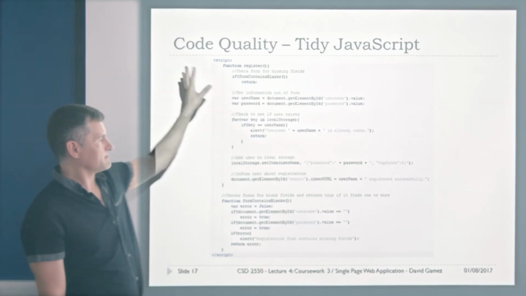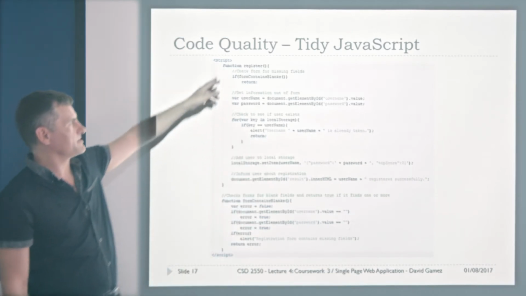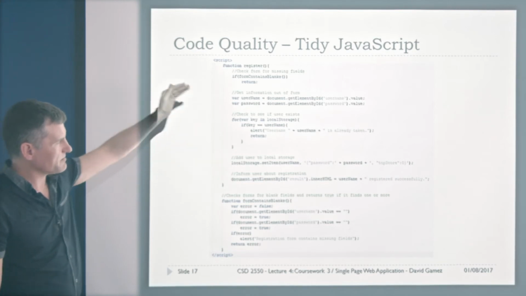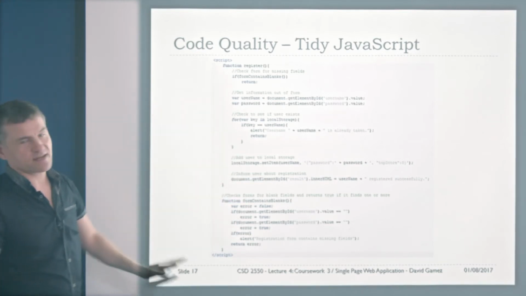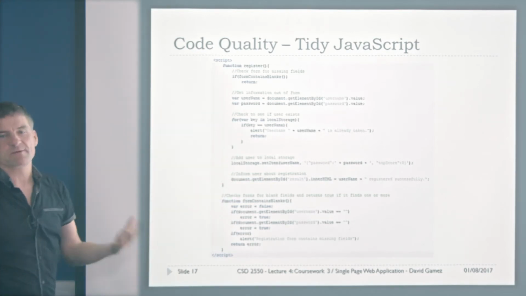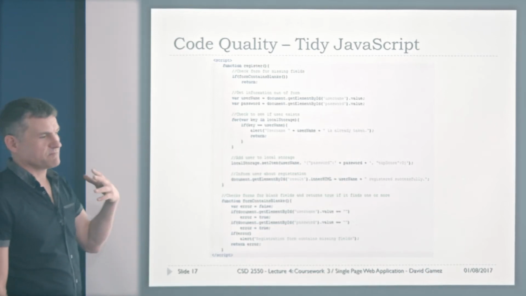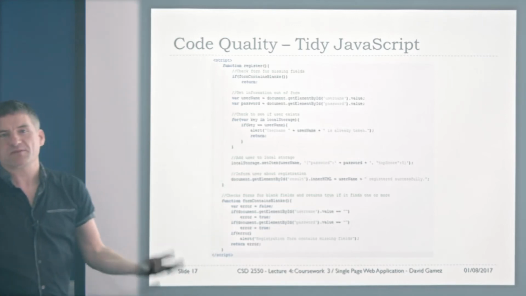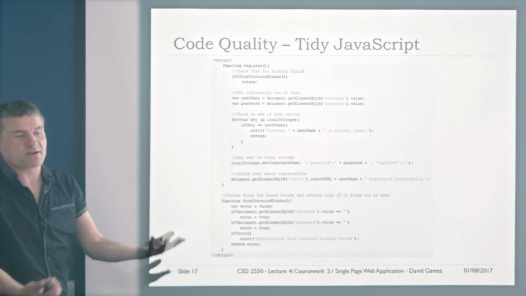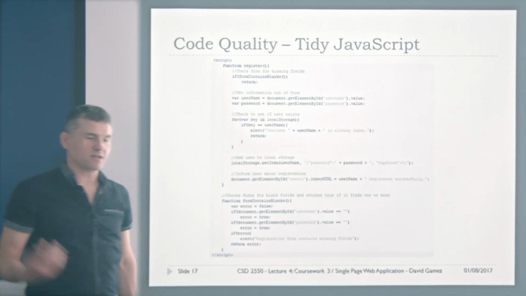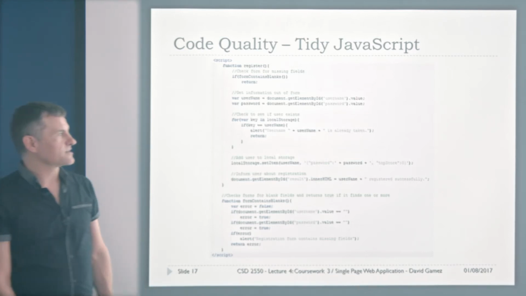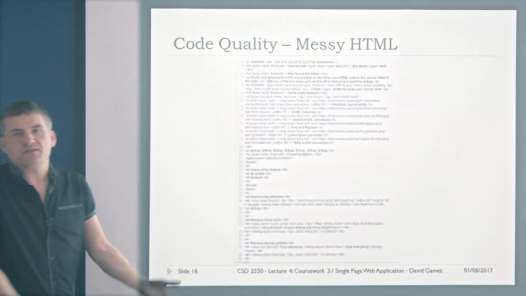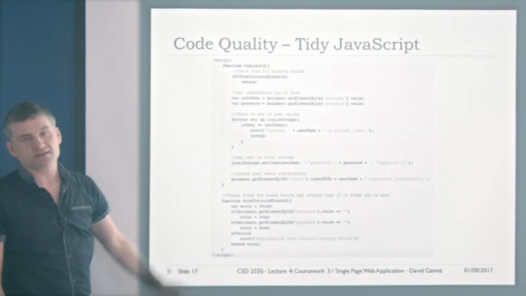Tidy JavaScript, each function should have a comment. This is missing a comment here, but all the important functionality is commented, nicely laid out, easy to read. This will help you develop your projects. Can't repeat it enough. If you're messy with your code, you're going to fail. You just won't be able to write lots of programs, big programs, right? You'll just get lost. When you come back in a week's time and you look at code that looks like that, you won't know what you did. If you come back to code that looks like this, you'll know what you did.